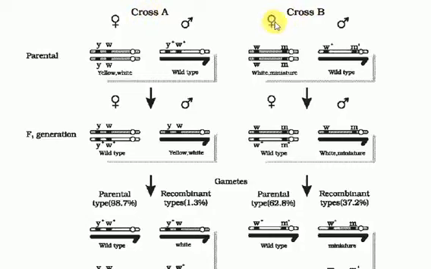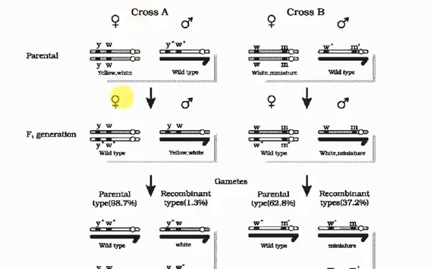So there are different kind of characters which are taken into consideration in both the crosses. So in one cross, the parental characters are yellow and white. We have talked about it in this lecture, that yellow body and white eye are the characters, and the second one is going to be of wild type. Okay, and in second one we have taken white and miniature. Okay, miniature wings के बारे में हमने यहाँ पे बात की है कि white और miniature को हमने यहाँ पर माना है अपना second character. First character is white and second character is miniature, and the second organism taken is of wild type. So इनके बारे में अब cross होगा इनका.